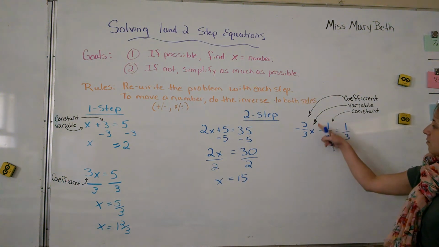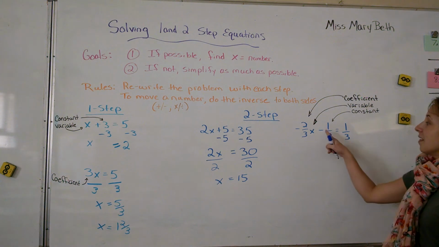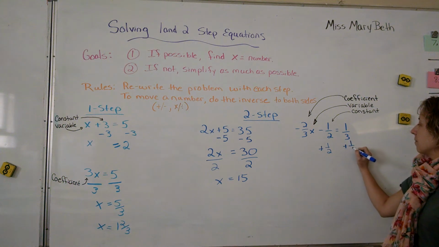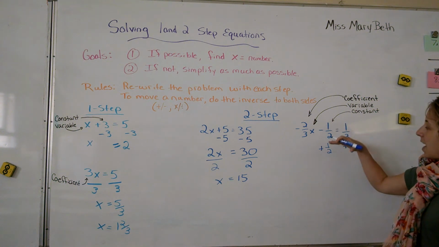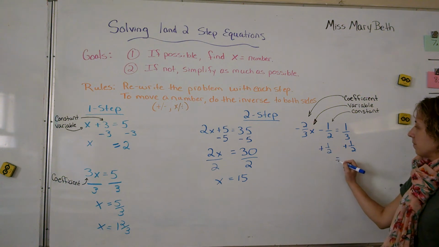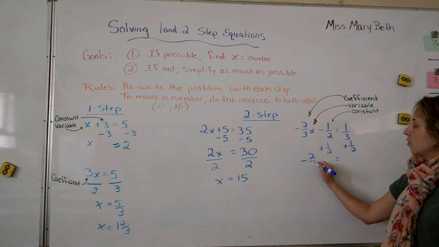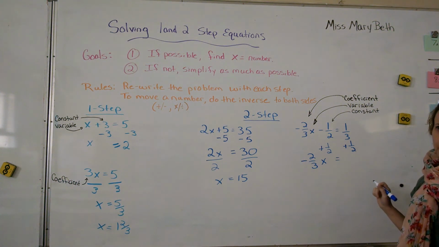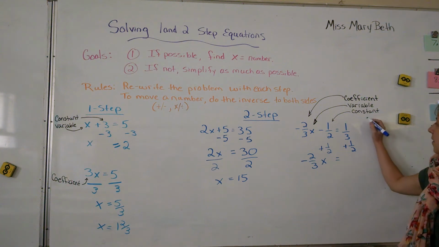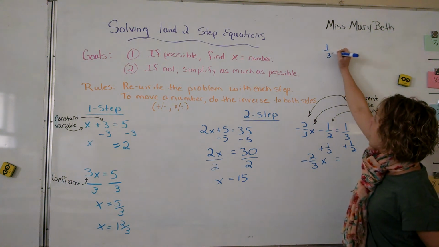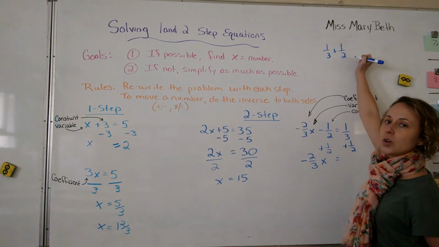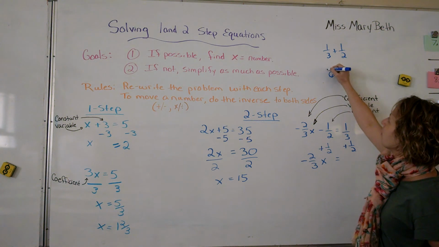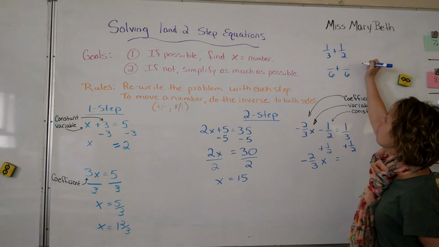Here we go. I have a constant right here. It's minus a half. Do the inverse, which is plus a half to both sides. Minus a half plus a half will cancel out. Leaves me with negative 2/3 x equals a third plus a half. I'm going to need to do a little scratch work to figure that out. I know that I can't just add 1/3 plus 1/2 because they don't have common denominators. Let's make them into fractions with common denominators by finding equivalent fractions so that we can solve.